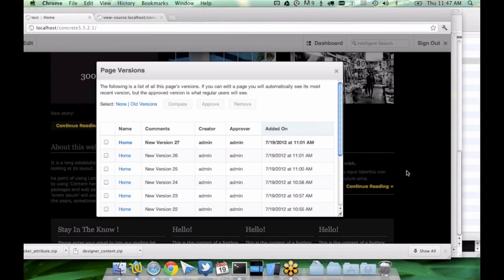Just the decisions about whether something should be a block, or a custom template for a block, or a page, or should that be an attribute, all this kind of stuff. There's no real right answer for any of this stuff. Hopefully we've given you some ways to think about the problems.